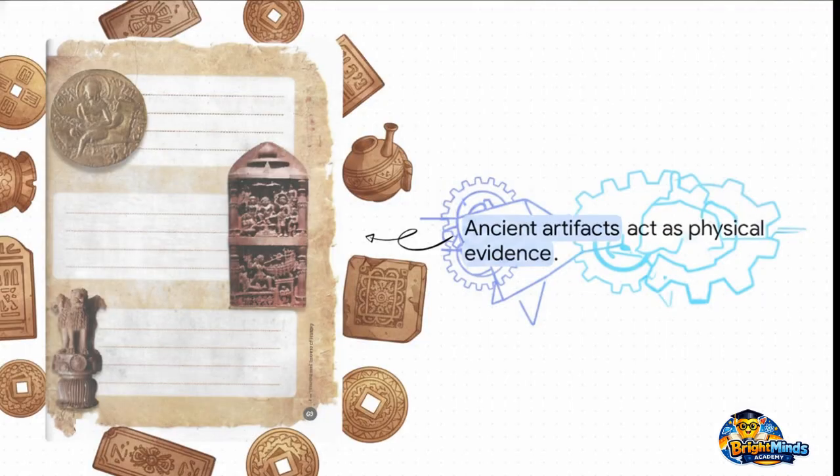Now, when our historical detectives gather these puzzle pieces, say old coins, big stone pillars, or intricate sculptures, they definitely don't just accept them blindly. Historians take immense care to cross-check these artifacts. Does a newly discovered sculpture confirm what an ancient poem says, or does it tell a totally contradictory story? When the puzzle pieces match perfectly, the history becomes crystal clear. But when they contradict, that is when the real detective work begins to figure out what actually happened.